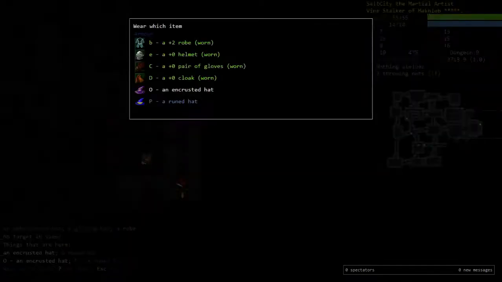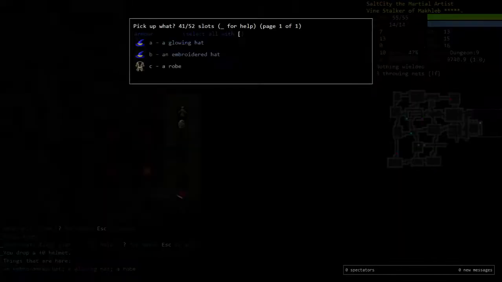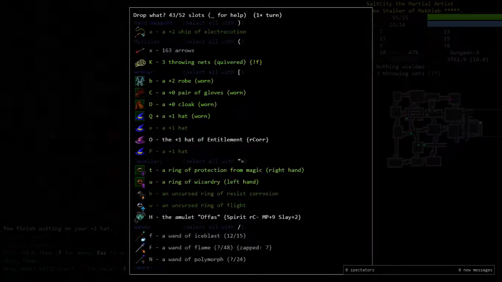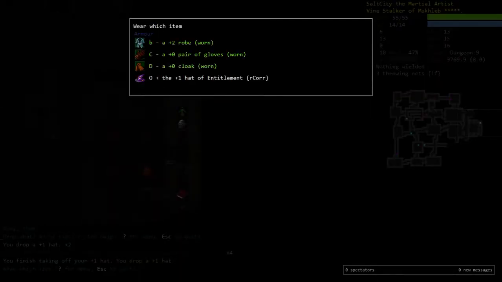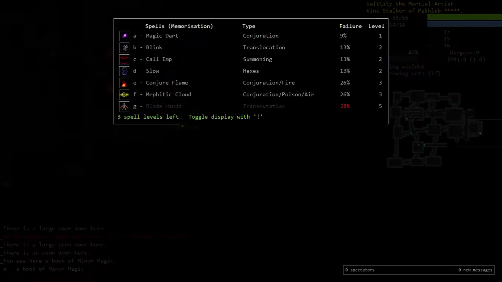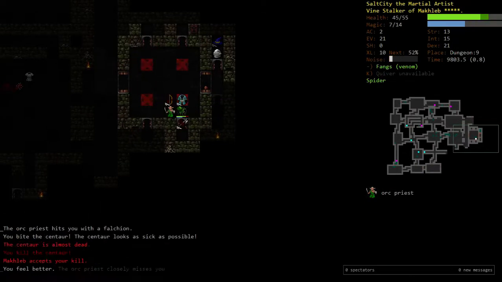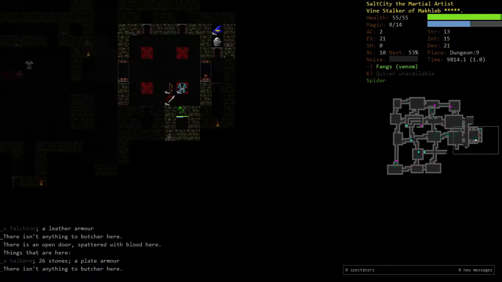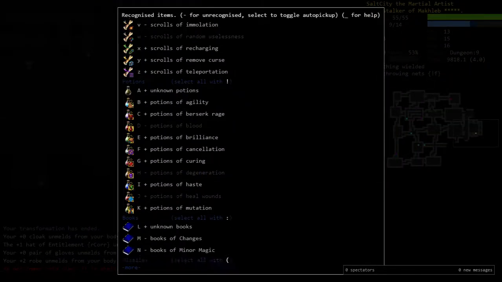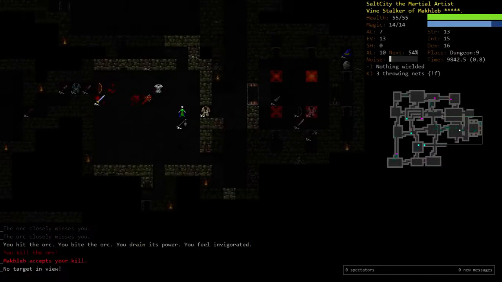Ooh, encrusted hats and stuff. Nice. Arc corrosion hat. That's pretty good. We'll check what these are, just in case there's like a +2 hat or something. Okay, there's nothing. That makes this +1 hat of entitlement good. It's pretty funny. Why was the Book of Minor Magic not on auto pickup? Huh. Oh, because it was automatically identified. That's really weird.